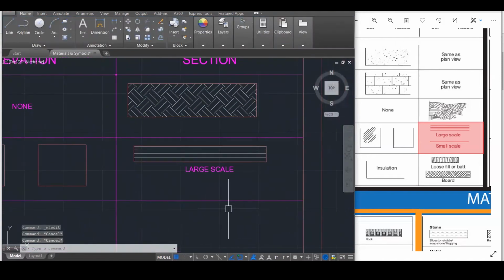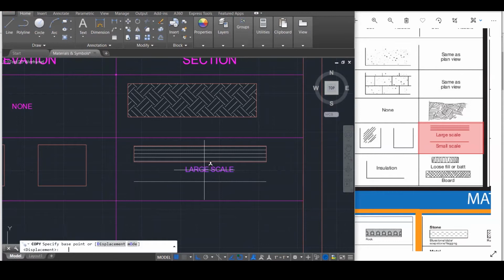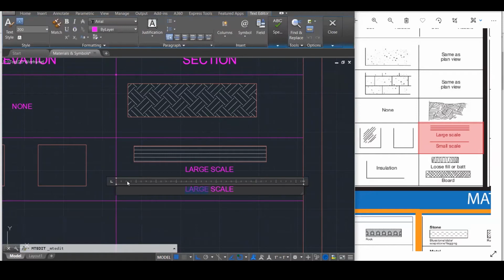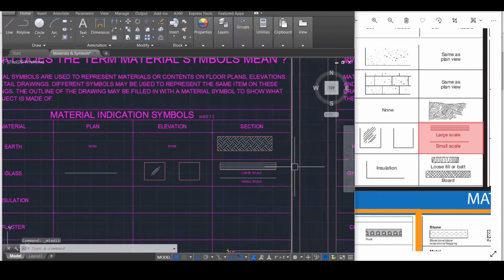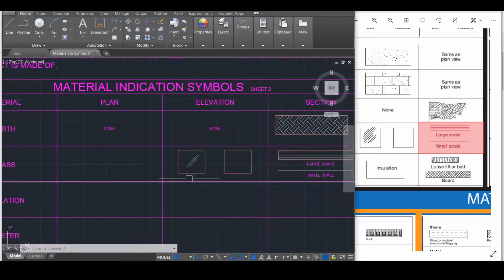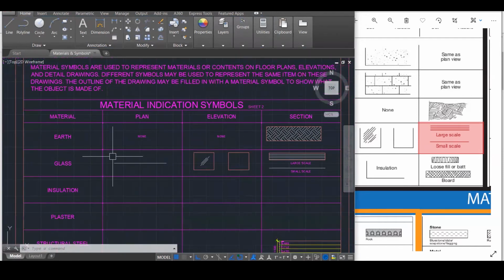Now, represented by a line, small scale. Small scale glass, and you cut a section through it, large scale, and this is glass in elevation, glass in plan.